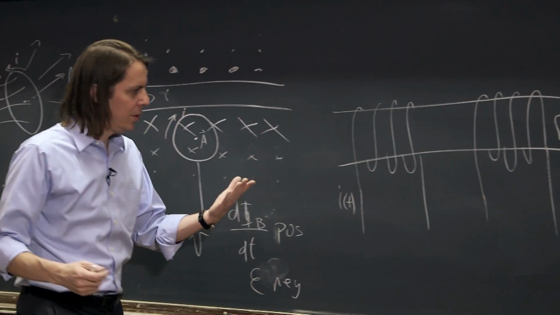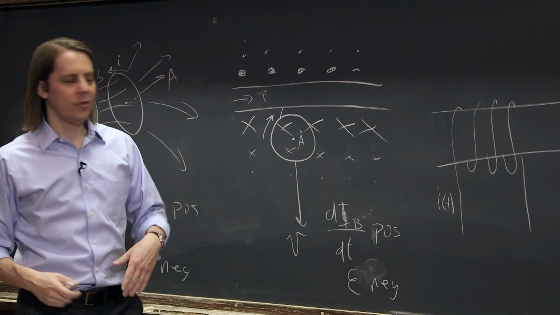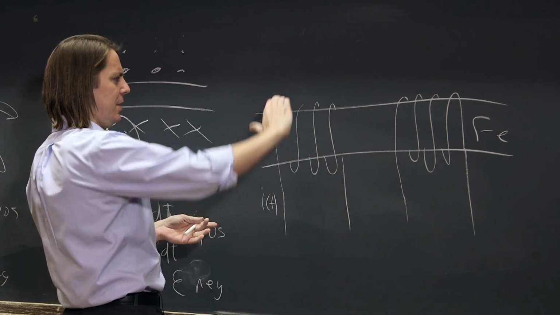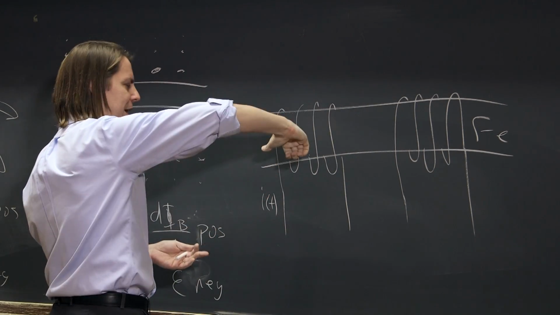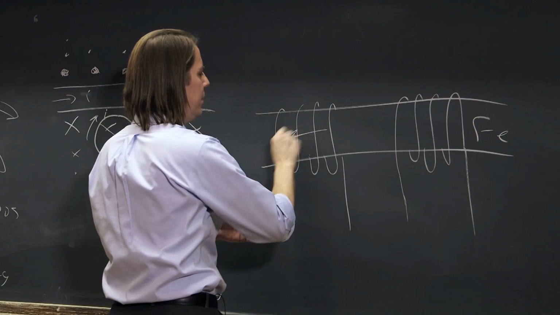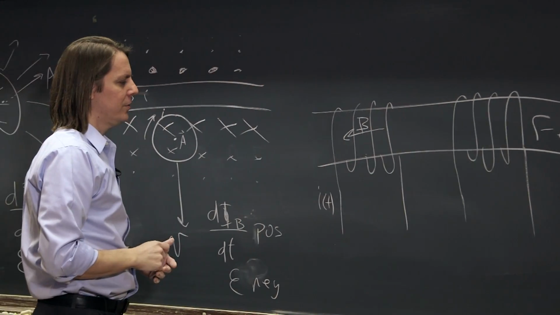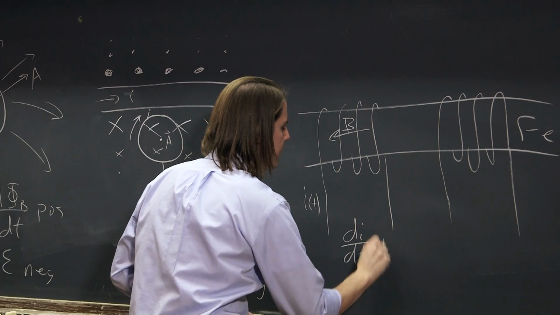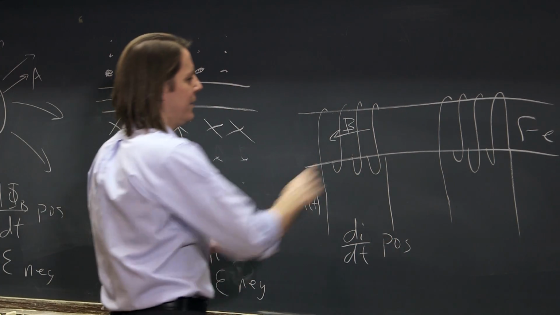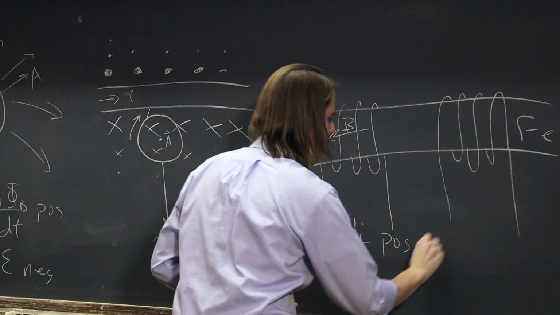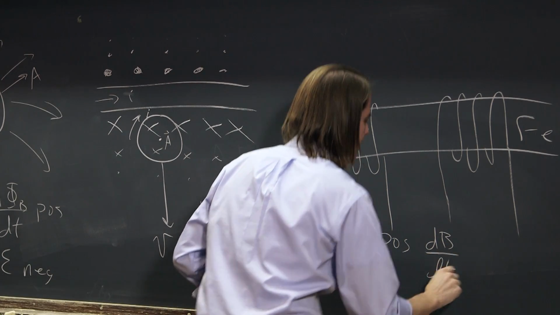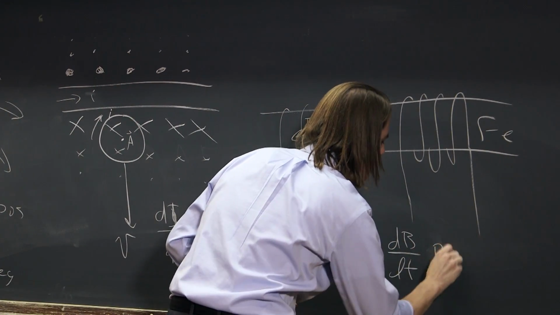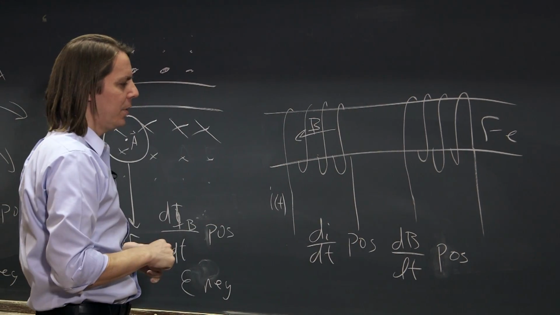We could ask ourselves, what kind of a current is induced? Well, let's see. So here, this current is going around the back, and in the front, it's actually making a field this way if the current is positive. So let's see, if dI/dt is positive, if it's increasing, then that means the magnetic field, dB/dt, is increasing, is positive if it's going that way.